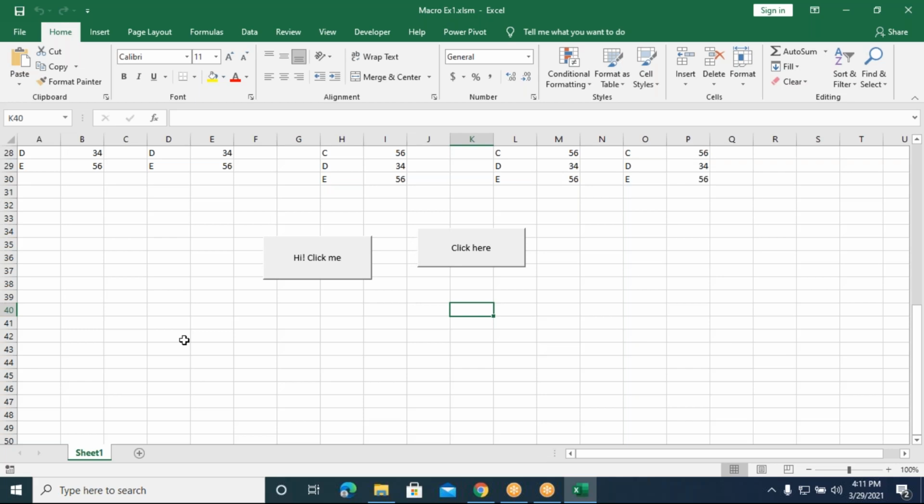Right. VBA will not save its code. It will automatically delete all the code when you have not enabled that content.